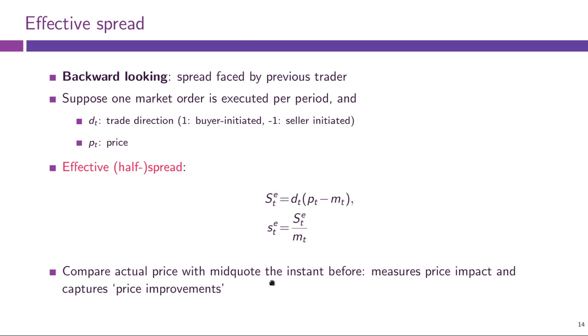Another feature, which can be good or bad depending on your goals and purposes, is that this measure does capture price impact. The fact that it uses the realized prices means that this measure takes into account the trade sizes. So if there was a really large trade which took place at a price deviating very heavily from the mid quote, the effective spread will tell you that the market was very illiquid at that given point in time. However, in reality, the market was not illiquid. The market could have been liquid, but this effective spread was caused by the large trade size. So limited depth was the cause of the measured large effective spread.